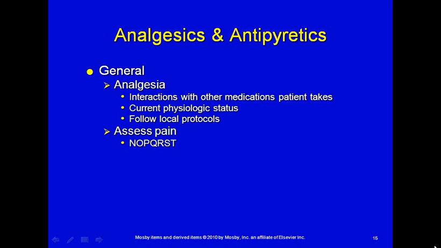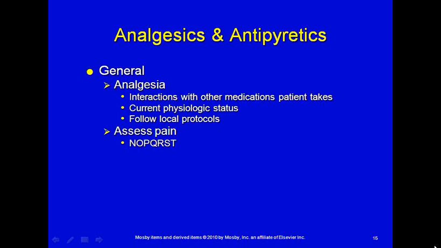If a person has pain, certainly assess the pain, to identify what type it is, is it somatic or visceral, where's it coming from, and how severe is it, we can use the NOPQRST mnemonic, and you're familiar with that, where N is normal. You want to ask the patient, is this normal pain for you? Do you normally have this type of pain? And if so, what was the diagnosis and what do they do for it?